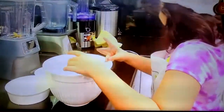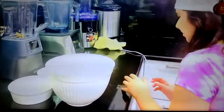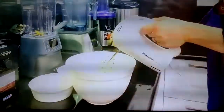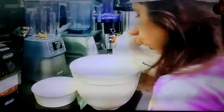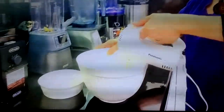Crack one egg. We're going to mix it with the mixing machine. Add it with sugar. Mix until well fluffy.